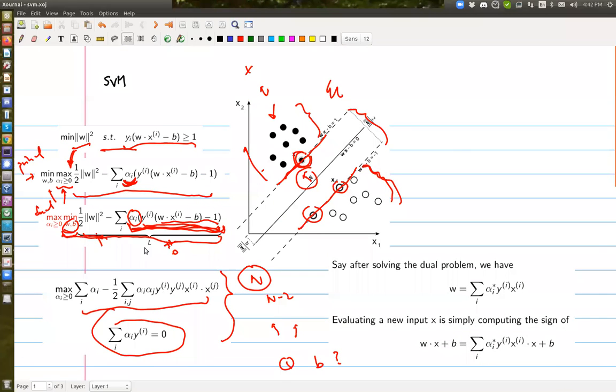So my question again: when I actually evaluate, I know what B is and what W is. W is this guy here, and I know how to solve for alpha. Alpha can be solved as I mentioned here. But here I didn't mention how to solve for B yet, and in terms of evaluation, I need to know what B is.